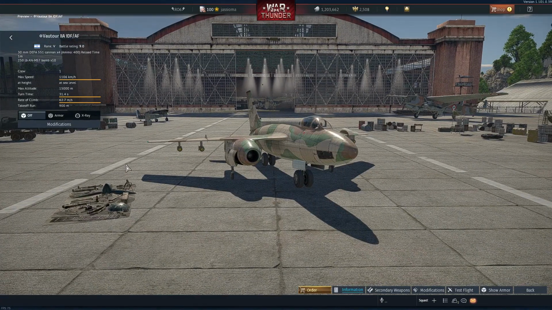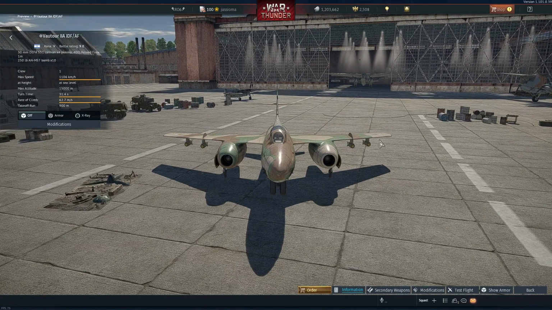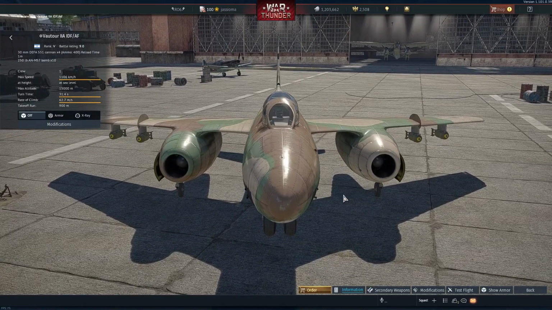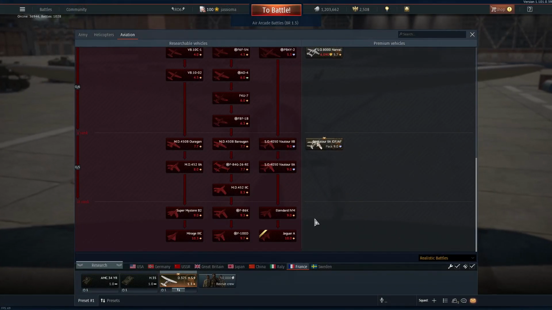Those are selected differently. There are gonna be vehicles where you're not gonna be able to select what bombs you drop or not. This one specifically can, but not every single vehicle can. So you gotta investigate yourself for that. Not every vehicle is gonna be the same.